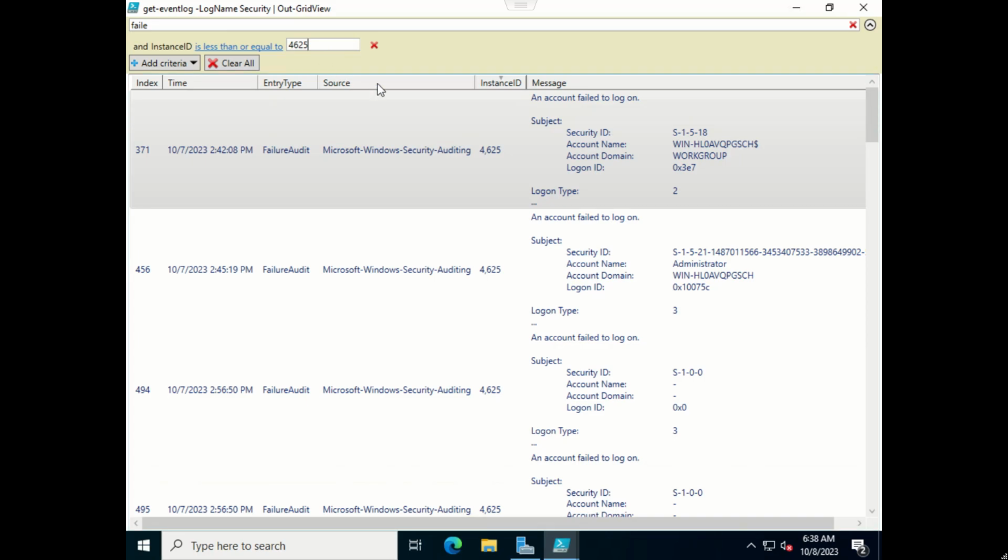Anyway, that's the general principle. You can use filtering, you can search. It's got a nice capability here so you can find your logs, and it just makes sorting through your logs much easier if you don't have a log collection engine such as Splunk or ELK or something like that.